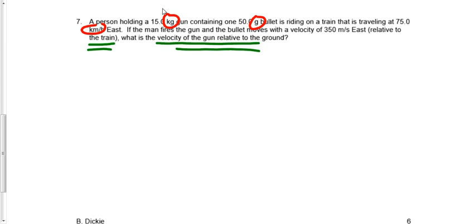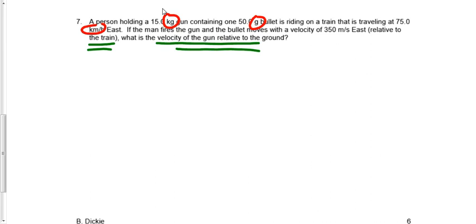What makes this tricky is that we have 2 frames of reference here, and we need 1 frame of reference. We always need 1 frame of reference for a question like this. It's either the train or the ground. So do everything relative to the train or do everything relative to the ground. And at the end, you may have to convert back from your frame of reference, but through the question, you can't have part of your data relative to the train and then part of it relative to the ground.